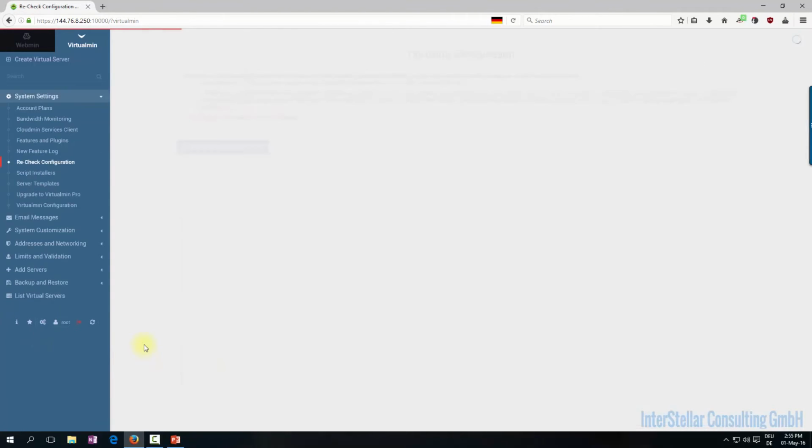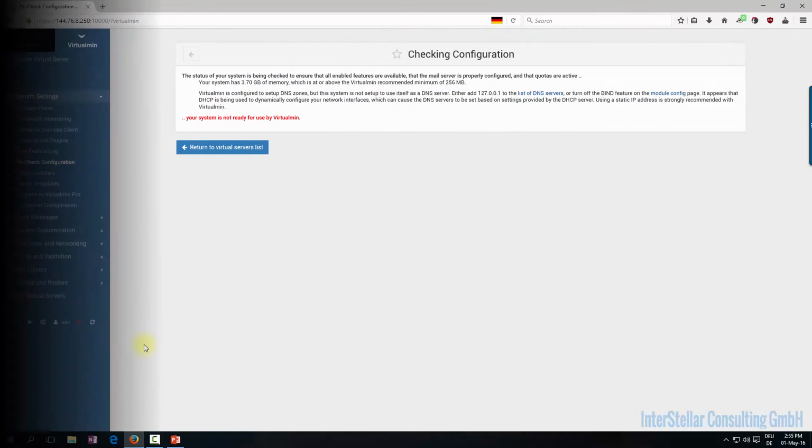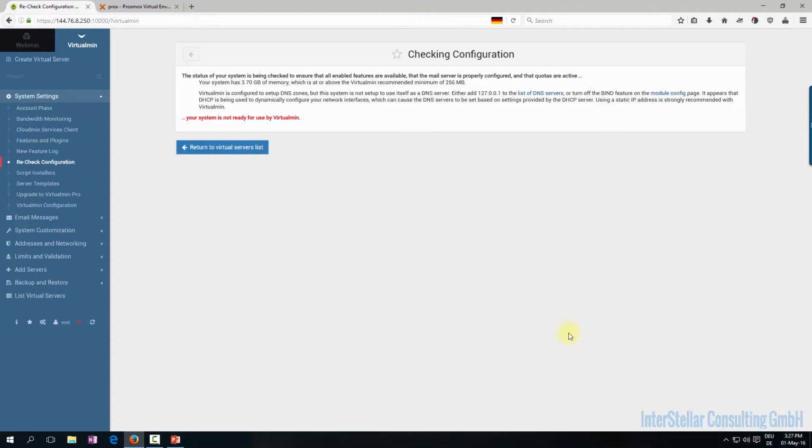Now rerun the configuration. Okay, so this is what you would see, and again, this depends from system to system, configuration to configuration. I have faced this, so let's try and solve this.